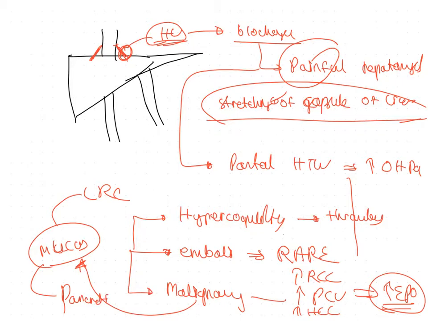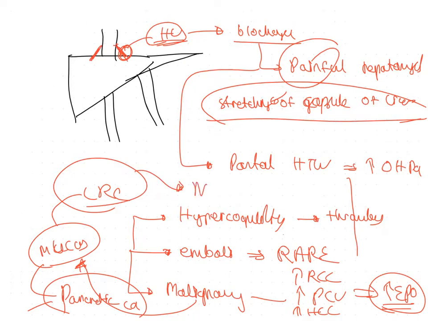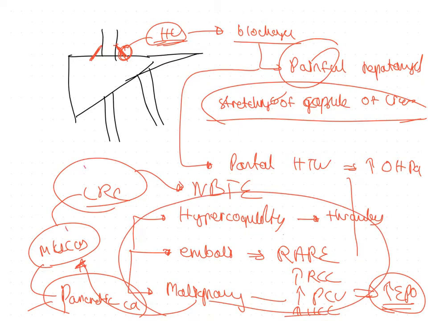However, the manifestations of each of these are most of the time very different. It's just to increase hypercoagulability, such as pancreatic carcinoma will lead to migratory superficial thrombophlebitis. However, this one will lead to non-bacterial thrombotic endocarditis. But yeah, don't get confused. I would just learn this rather than this. Yeah, that's it. The end of the video. Thank you.